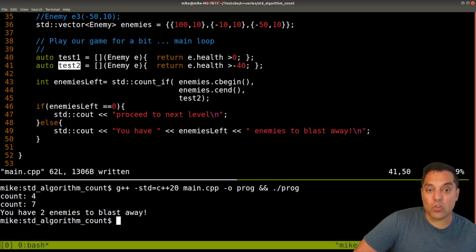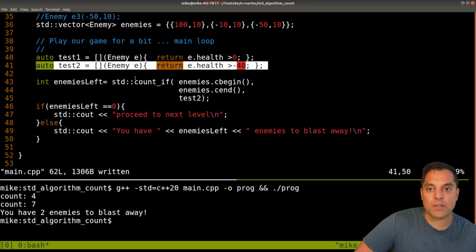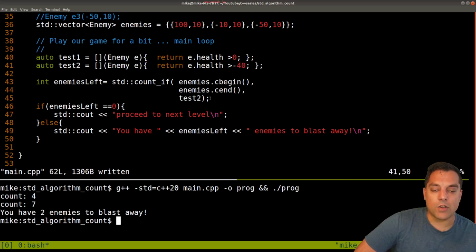I could now more easily turn this count thing into a function and then pass these in and parameterize this. So again, the whole idea with these algorithms is they're building blocks to make our code a little bit more flexible. But I think it gives us a little bit more freedom to play around with this stuff. In some languages where you get into template metaprogramming, I do this a lot in D. You could have some mix-ins that you read from files that have all these different tests and generate a lot of this code, which really makes things quite clean. Maybe not for everybody, but again, a nice thing that you can do.